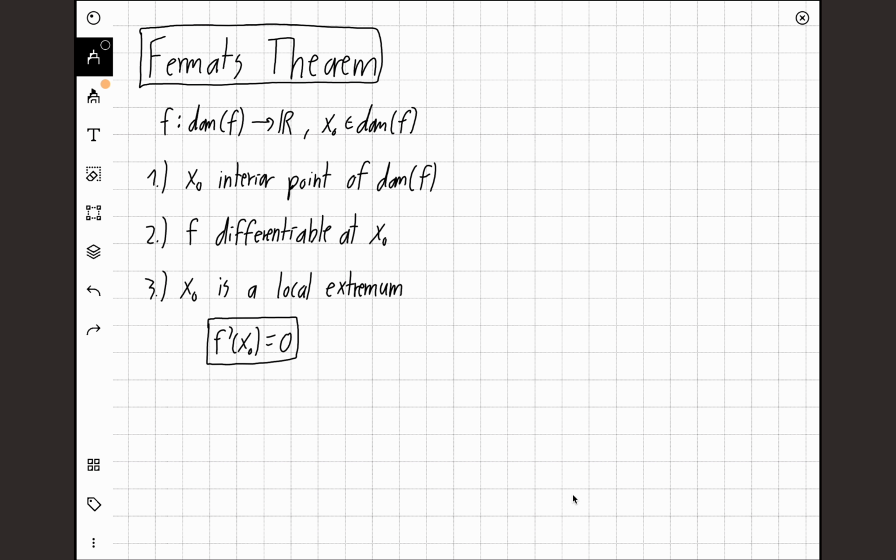The proof is very simple, and it's a good practice if you're just getting into proofs, so we have to do them for your class. But basically, first let's talk about these three things over here. What does it mean that x0 is an interior point of the domain F?